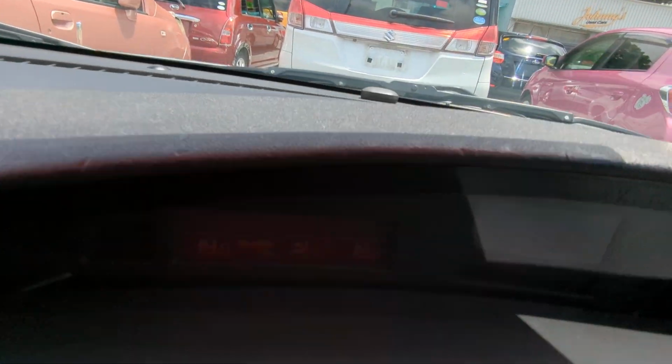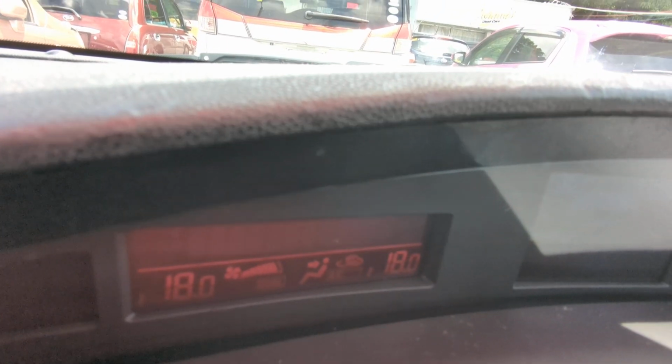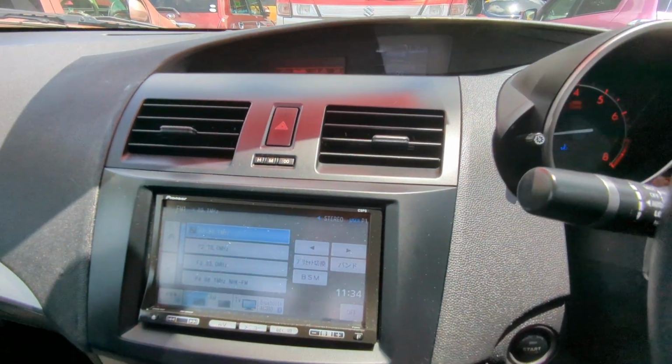Off the left here, on top of the dash, to the left you have two displays. The one on the left is going to show you the air conditioning setting. The one on the right, I'm not sure if you can see that. Ouch! Yeah, this dash is extremely hot. All right, basically on the top left, I'm not sure if you can see it. I can't. But on top left, it's going to give you the outside temperature. To the right, it's going to show you the time. And then down below, it's going to show you kilometers per liter, how many more kilometers you have before you go empty, and so forth. It's all going to be in Japanese, though.